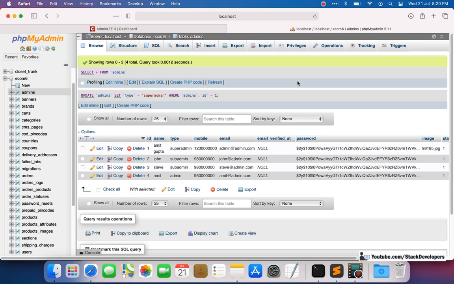But if one of the admins deletes all other admins, then it will create a real issue. So there must be one super admin that can't be editable at all. If you want to edit it, then only the website administrator, only the developer of the website, can update that, and that's also from the table itself. That is not a task that any admin or user can do.